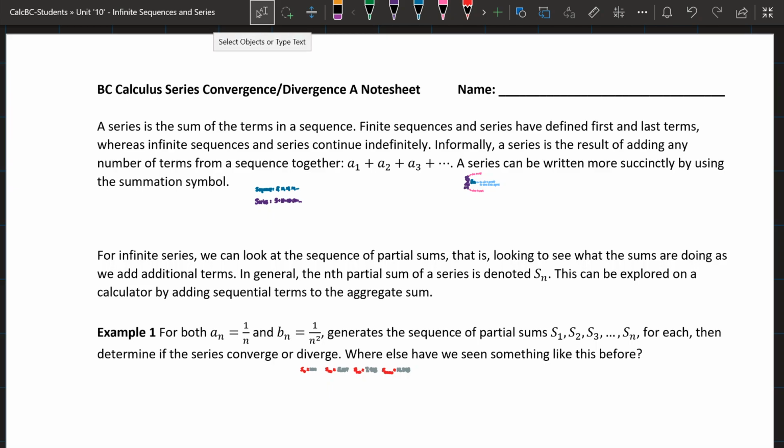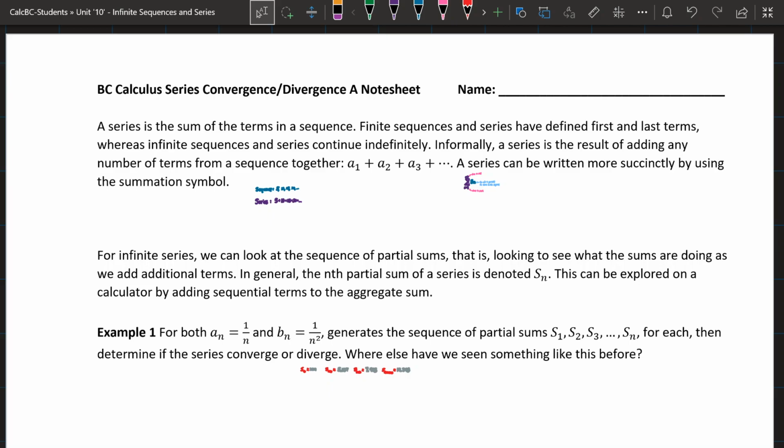All right, in this lesson, we are going to be looking at series, convergence, and divergence. We're going to look at several different tests, ways that we can determine if a given series either converges or does not, diverges. We're going to be building on our last topic, which was looking at seeing whether the terms in a sequence converge or diverge. All right, so let's get started.